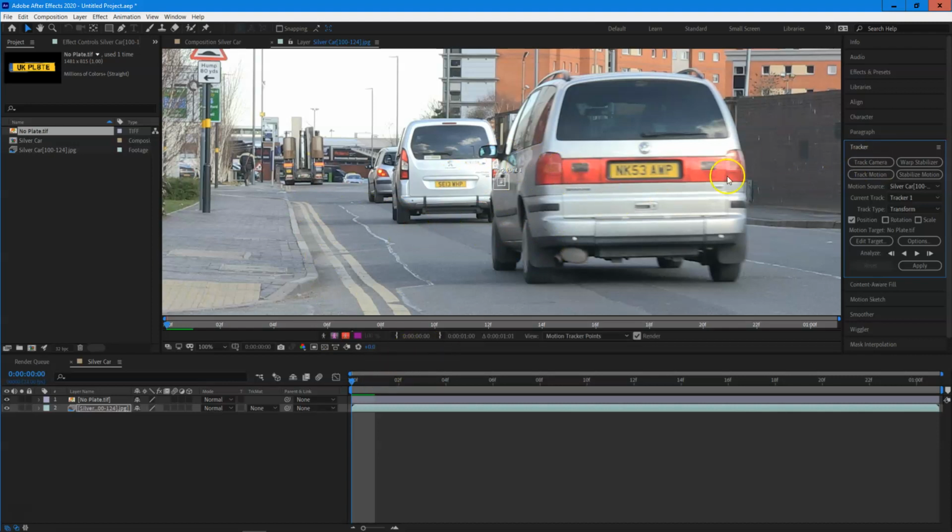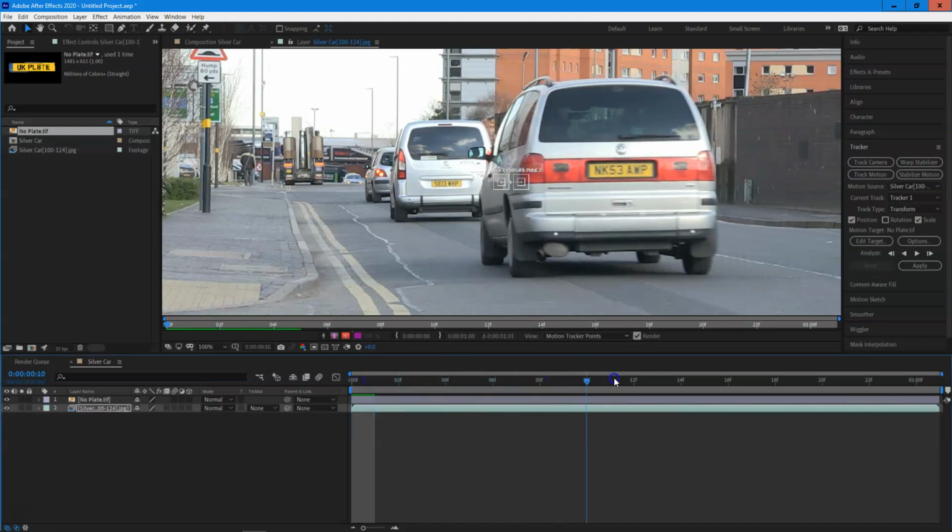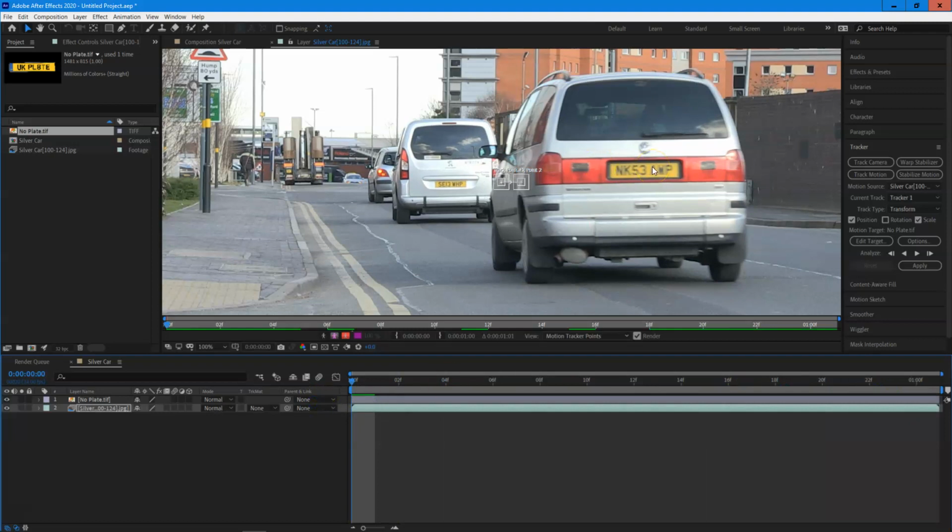So that's great. So what I'm going to do here is I'm not only tracking the position, but I need to track the scale. So I'm going to take that, and you can see now we've got 2 boxes, and it needs those because, as you can see, the car is traveling away. So obviously I need to track the scale, okay, because the number plate is going to have to get smaller. Now, if I had just a single box, all it's really tracking is the point of that position from X and Y. So in other words, sort of a horizontal and vertical position, where is it on the frame. But with 2, if those 2 trackers move closer together, it recognizes that an object is moving further away. And if those 2 trackers move further apart, then it recognizes the object is getting closer, and it will mimic that with anything else you put in there, in this case the number plate.